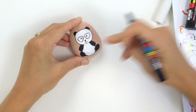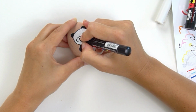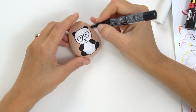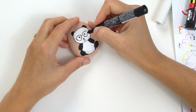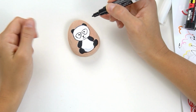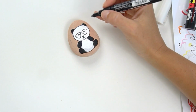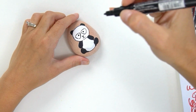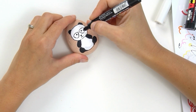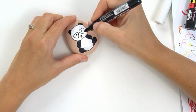Okay, now we're going to place our pupil way in the center here. In the center of the head going this way. Okay, now there's going to be a layer of the white around the eye that you have to leave negative space. If you mess it up, let it dry, go back in with white. It's just easier to leave that space if you can. So I'm going to let this dry just a little bit more, and then we're going to start filling in the black part on his eye.